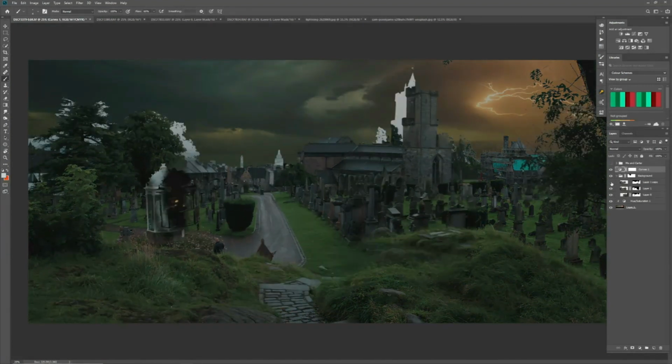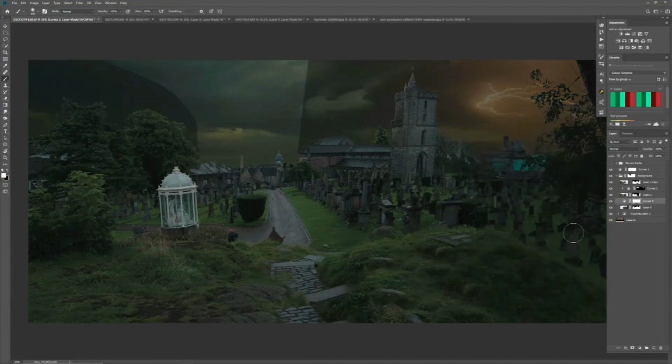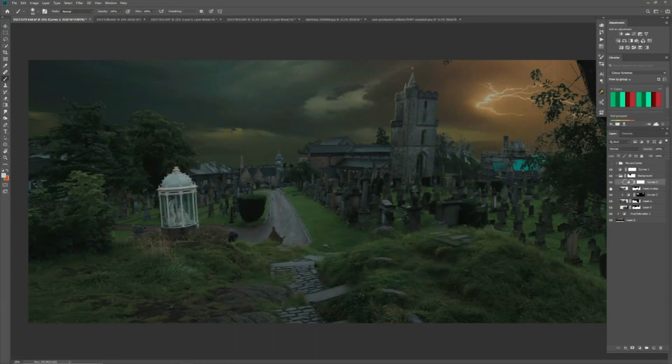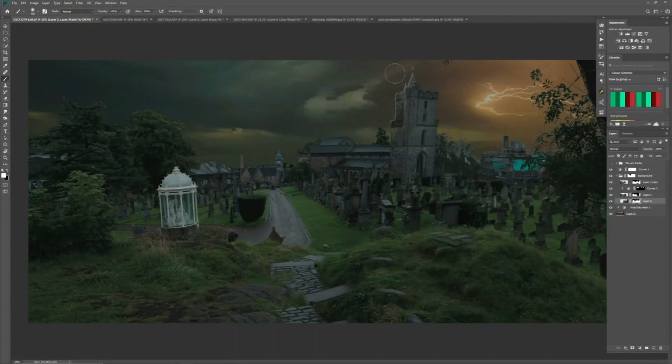So now I'm just using curves to bring the tone of the image down, as it was too bright, as the image is going to be set at night. So now I'm just going over the trees on the left hand side. I was using overlay on a layer mask, and sometimes that can get rid of the fringing, but it doesn't always work. So now I'm bringing the models back in, just making sure the composition is decent.